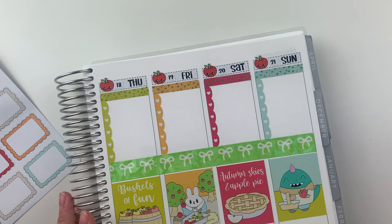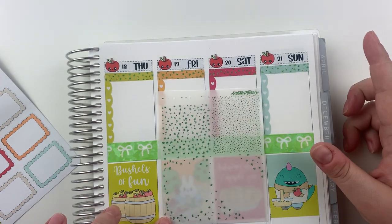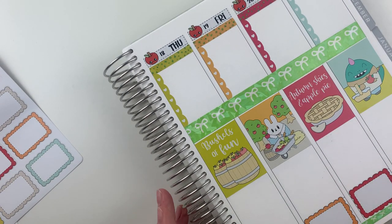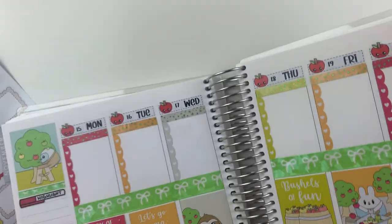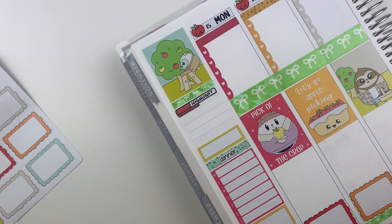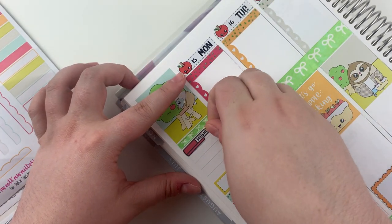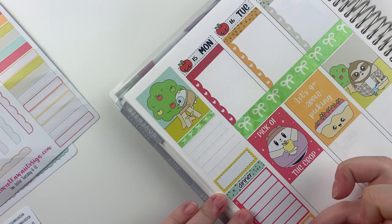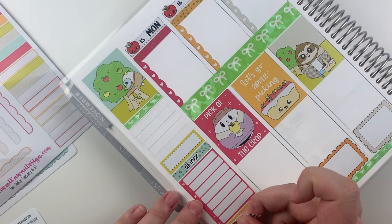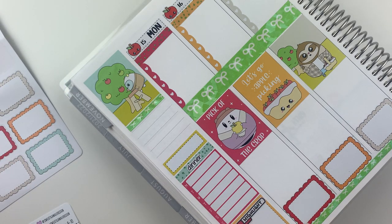Okay. Good. I have the overlays to use. Do you think we should? Or do you think that's too much? I don't know. We'll play it by ear. All right. So I'm pretty sure I have a bill due on one of these days. Let's see. November 16th. That's correct. Do these come with bill due stickers? I don't know. Oh my gosh, I'm dumb. I was trying to figure out why I had so much space. It's totally because I didn't bother to put my habit trackers in. All right, we're gonna move the highlight sticker down here. I was like, what is going on? Okay, yeah, so there's no bill due stickers in here, which is cool.